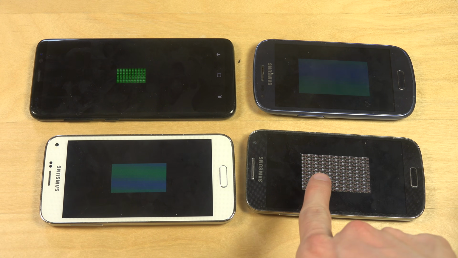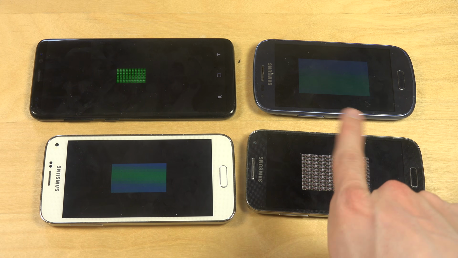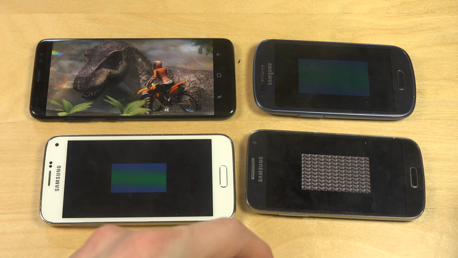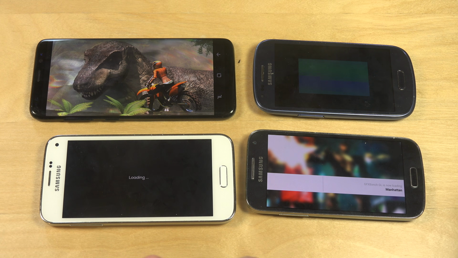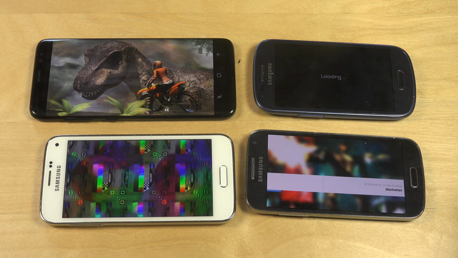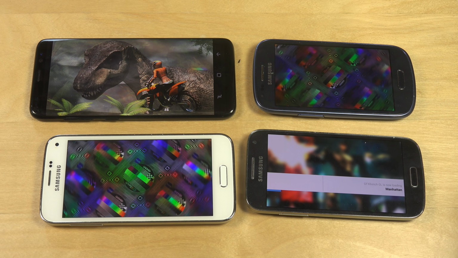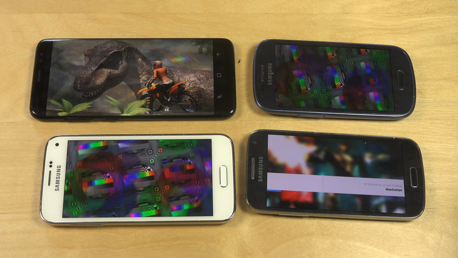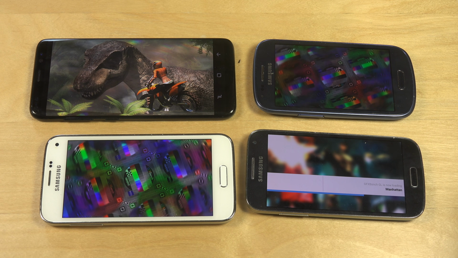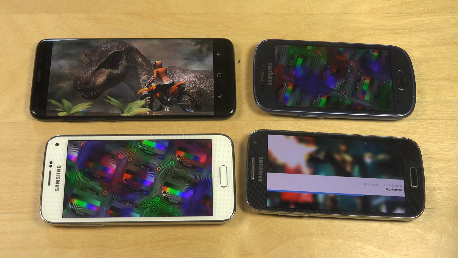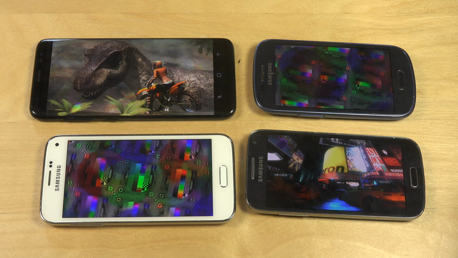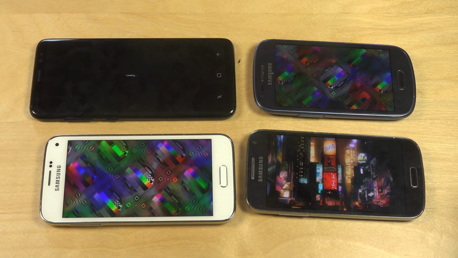Here it looks like Age of Empires knights with silver helmets. Here it's the same as that one. Now it's doing some more texturing up there. Oh, that dinosaur again. So it does look like it's doing all the same tests on all of these, but it does them in a more randomized order. It doesn't seem to be synchronized to always run in the same sequence. I don't know really. It's a little bit random. It's interesting how it seems to be running pretty well on the S3 Mini even, up there at the top. I don't really see any problems.